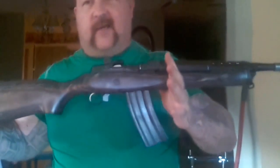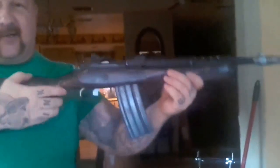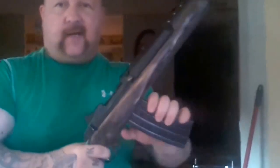No problem. Last round bolt holds open. You can't beat it. If I didn't have these mags, I would probably get rid of this. That's how much of a pain it is if you don't have the Ruger mag. I just haven't run into any others that work. They say the Tapco mags, the plastic mags, work, but with the wood stock and the old look to it, I've always liked the way the metal mags look, whether they're stainless or blue, in the Mini. The plastic, to me, in an AR doesn't look bad, but in the Mini I just never liked the look of the plastic mag. That's just me. I've heard Tapco works fairly well, but I've never messed with it. So when I got this, I bought 4 or 5 of these, and when I shoot it, I know it's going to work. I know it's going to lock on the last round, and there's no problem with these.